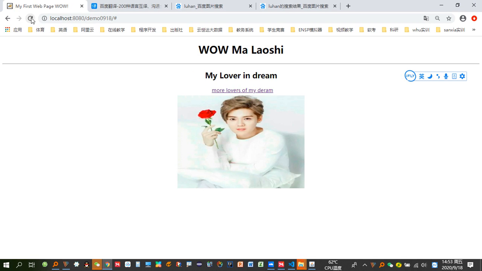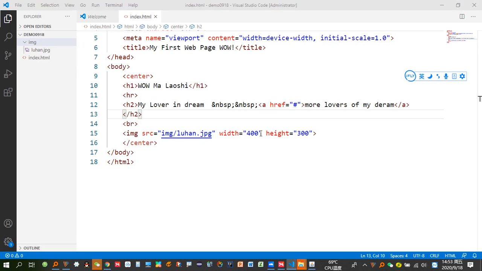So refresh it this way. More levels of my dream. Well, then we create another new file. New file means more levels. More levels of .html.